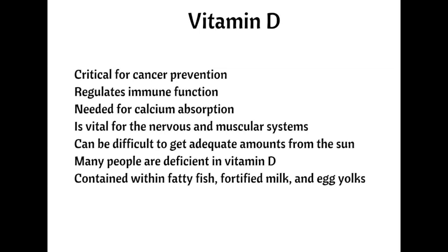Certain foods contain vitamin D, including fatty fish, fortified milk, and egg yolks. My favorite way of building up vitamin D stores is by taking my daily dose of cod liver oil. You not only get the benefits of consuming fatty fish, but cod liver oil is also rich in vitamin A, a fat-soluble vitamin plentiful in animal-based food. Because it's plentiful in animal-based food, vegetarians are often deficient in both vitamins A and D.